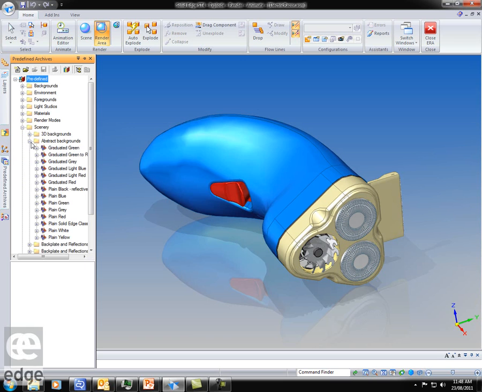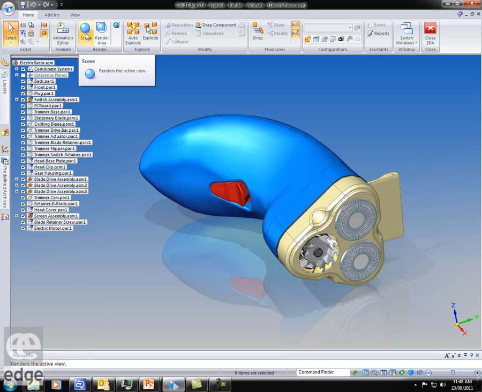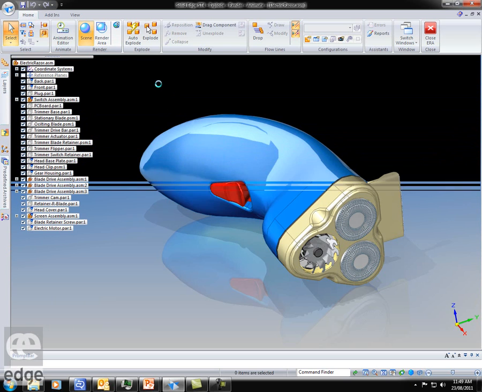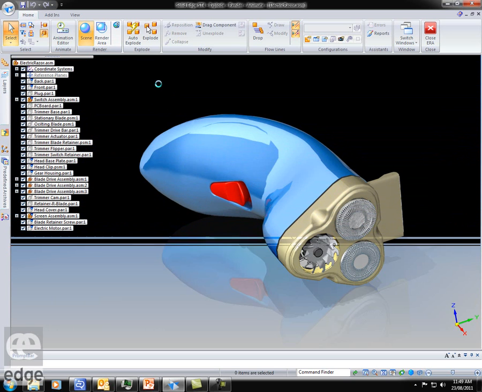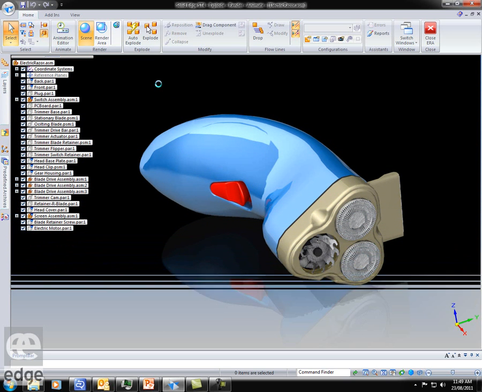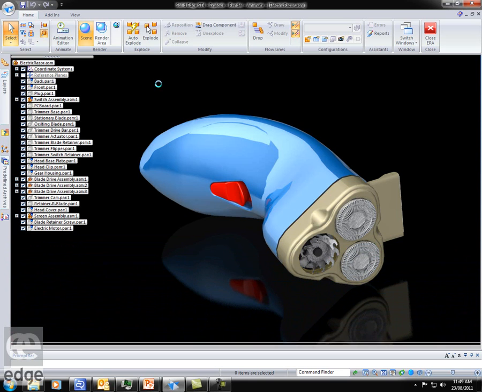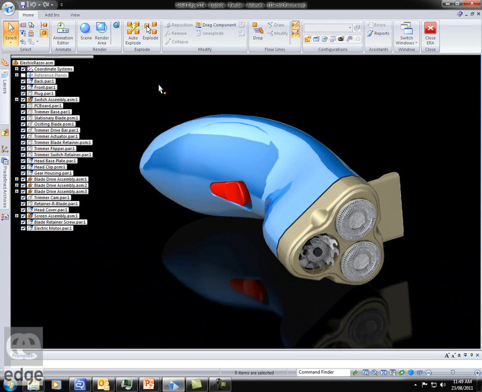I'm going to take a look first at the abstract and just take a black background into here, and let's render that scene. So it's a black background with a black polished surface that the razor here is sitting on, and you can see the reflections in the bottom there. It's a very nice function indeed.